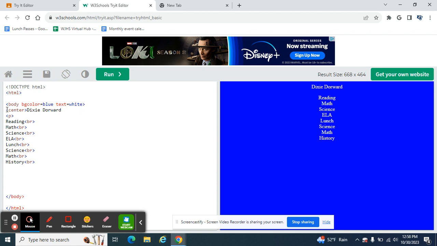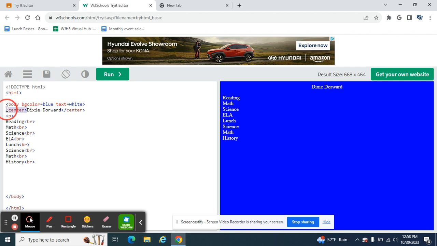So this is the opening tag I was telling you about. There's usually an opening tag and then a tag where I want to turn it off. So I'm going to put another tag at the end, /center. So this turns the centering on. Everything after that will center until it hits this turn the centering off. So this is like turning center on, turning center off. So the only thing that should be centered, and it is, is my name.